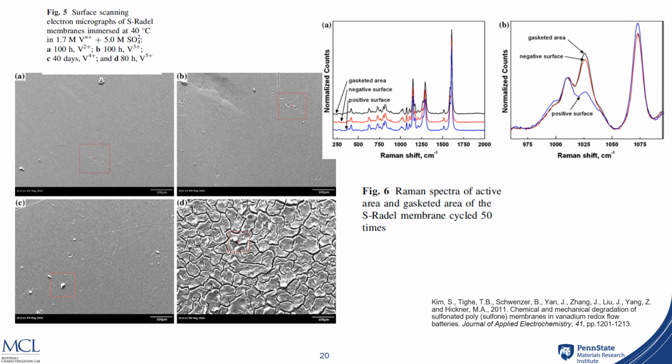If we then wanted to examine this further, they looked at the different grains in different areas, and they did this by Raman, and what they found was a change in the sulfur chemistry. So again, something happened chemically to this material during cycling that all of a sudden changed the form of the material, and once that happened, it recrystallized, and now all of a sudden you have the formation of a delamination.